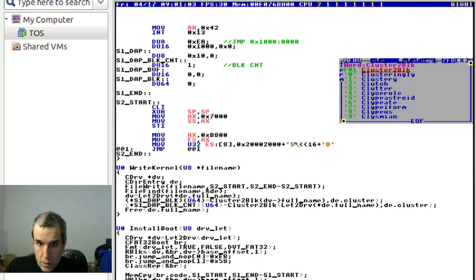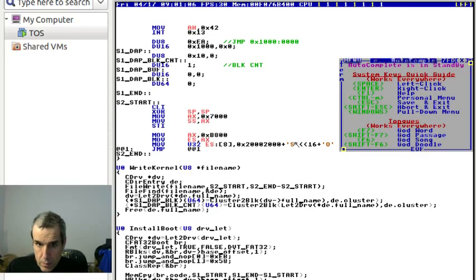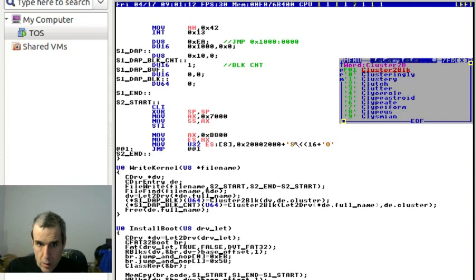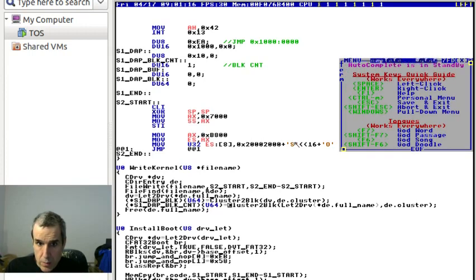Oops. Okay, now we want to take sectors per cluster.